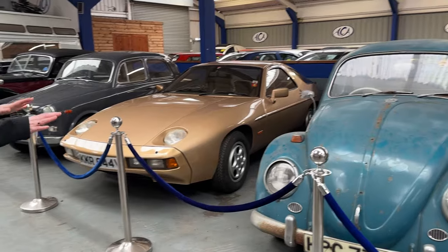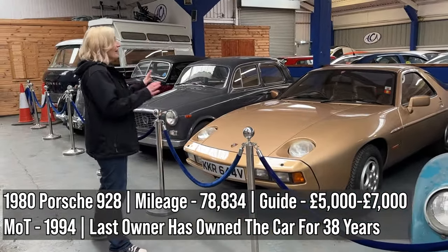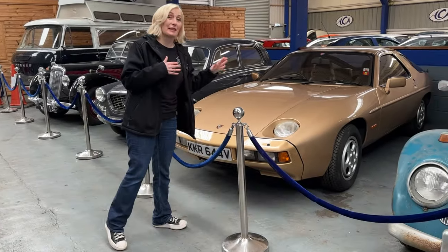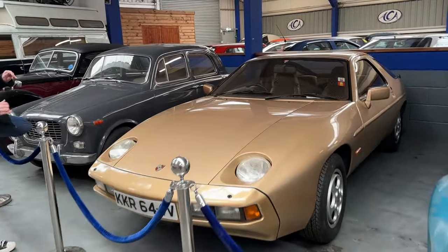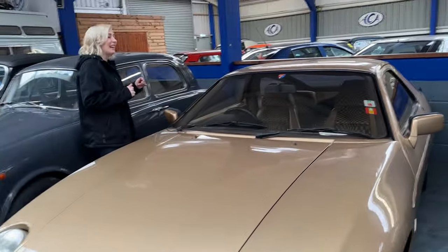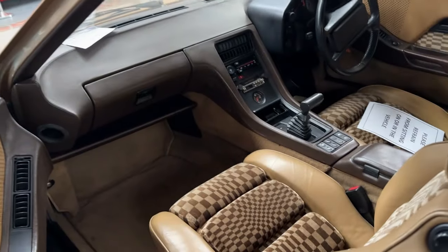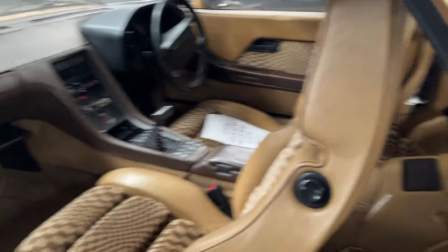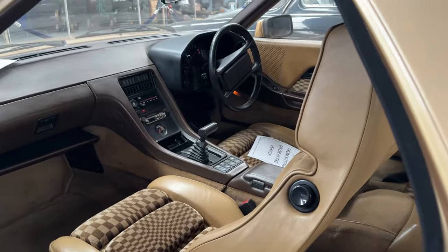And then going from that, we go to a Porsche. I personally especially love this one because it's got the Pasha interior. Okay, what does that mean? Well, it's got all the checks, you see. Oh, wow. The cloth checks. And you tend to see the Pasha interior in this, or the black and white looks pretty awesome, as you can imagine. But yeah, proper 70s, 80s, isn't it? Love it. Really, really nice.